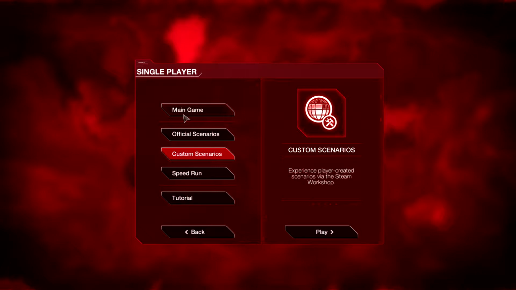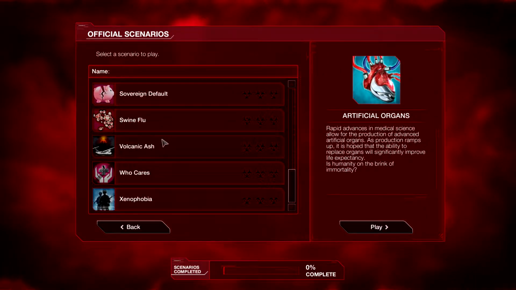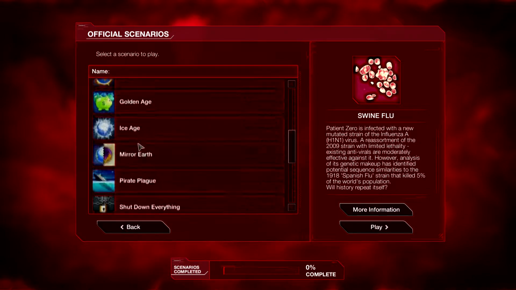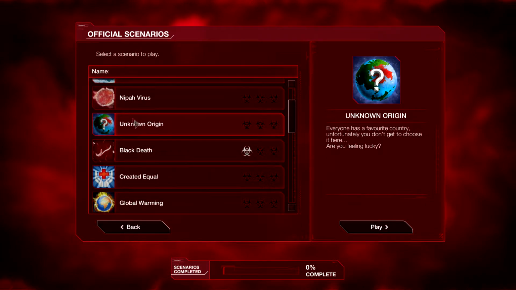Very interesting concepts, and you can make as many as you want, even for yourself, and of course it is all done through Steam Workshop, which is amazing. So that's something that this version has that is very cool. There are also, of course, official scenarios which come with the game. Some of them are sort of new versions of diseases that have swept the Earth before, and some of them are very interesting, like a 30,000-year-old virus, and the unknown origin scenario, which is sort of to call back to the old Pandemic.